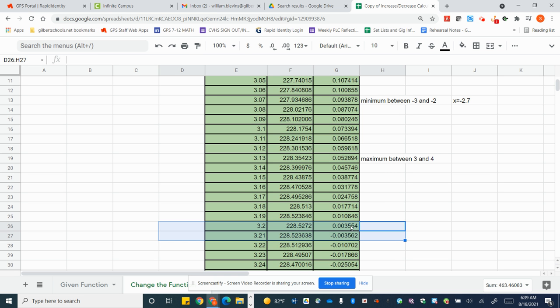So that means that if we increase here and decrease here, somewhere right between these two bounds, we get to our highest point. And if it's in between 3.2 and 3.21, we can see that both of those have in common the 3.2. So this would say that our maximum occurs at x equals 3.2. And since we don't need any more decimal precision than this, we can use that as our value. Now take a moment, pause the video, and find the locations of your maximum and your minimum to one decimal place.